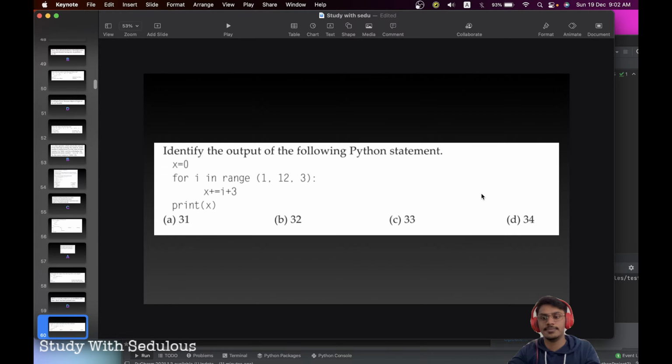First, x is 0. Then x will be equal to 0 plus i, which is 1, plus 3, and that is 4. At first we are getting 4. Then x is now 4.